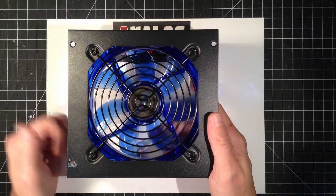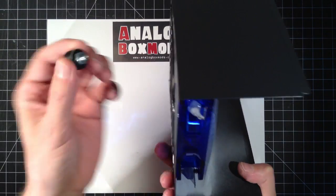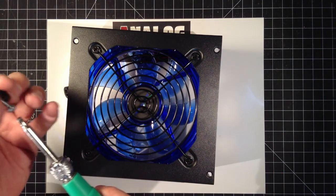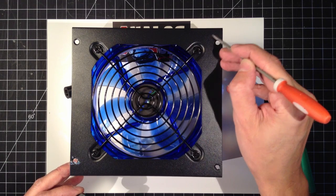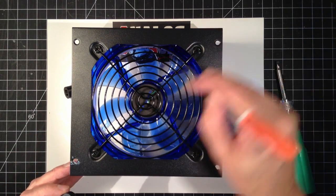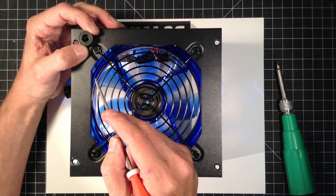One thing we can do while we wait for that brace to dry is what will be the bottom here. I made these little bumper feet, so we could drill the holes we'll need to mount these. Get the screw out of one of them, so I can mark where I want to drill, and I'll go perpendicular to these. So I'm at a straight 90, I should say parallel, or in front of. And in all cases, I'll still have room for the mounting screw.